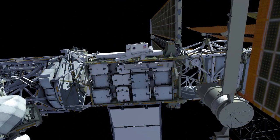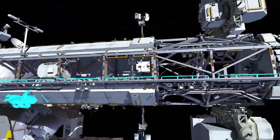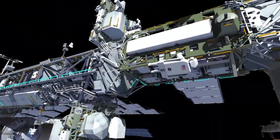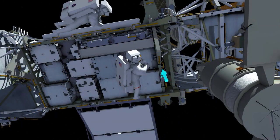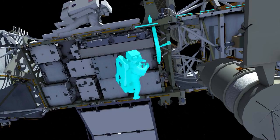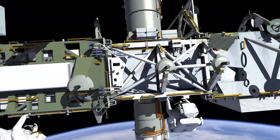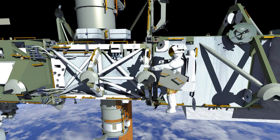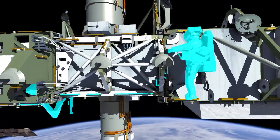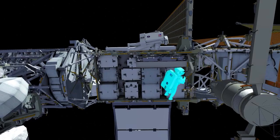While Mark stows the large ISS Rollout Solar Array, or iROSA, modification kit bag, also called strut bag, Aki will complete his translation to P4 and install the WIFX at the worksite. Aki will then translate over to P5 to collect his foot restraint on his body restraint tether, and then return to P4 to set up at the P4 Beta Gimbal Assembly, or BGA.